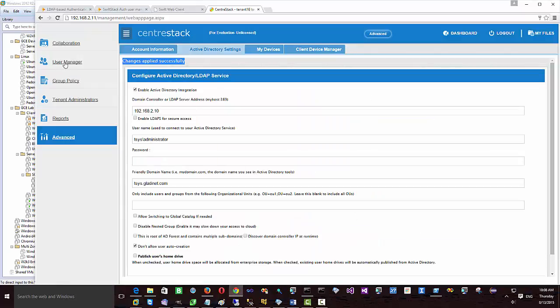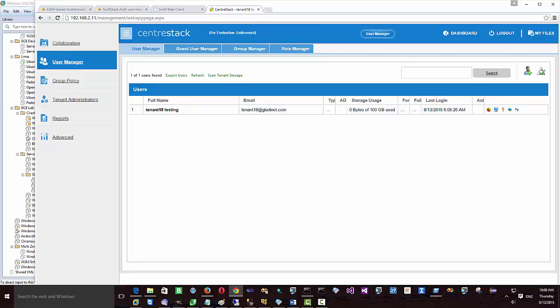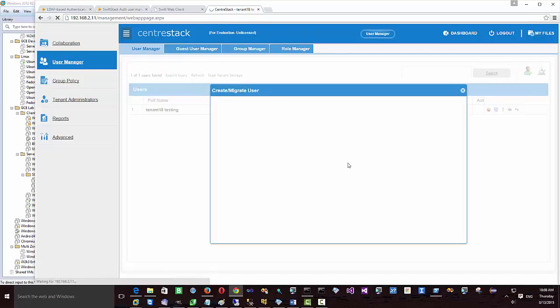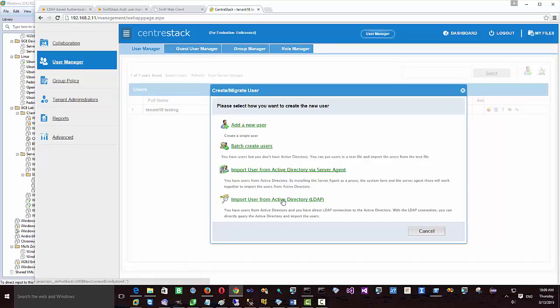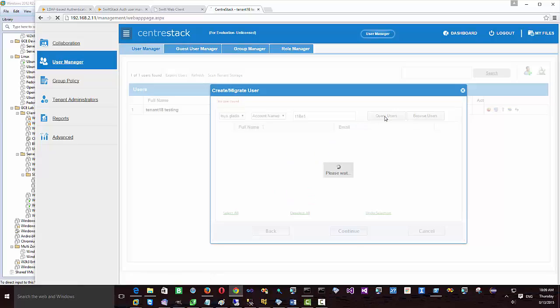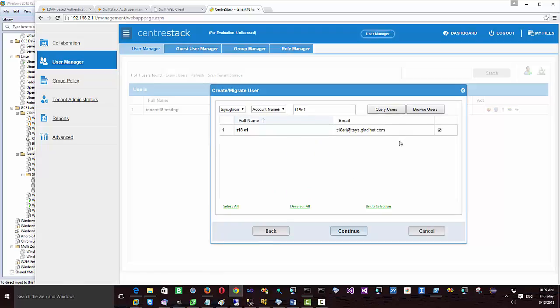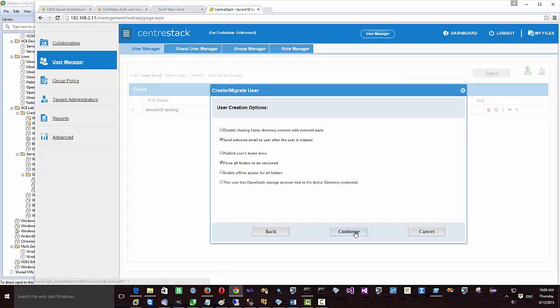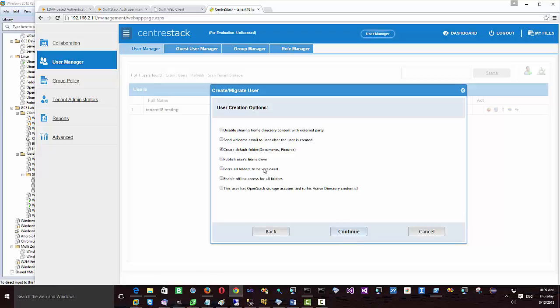All right, so now let's go to CentreStack first, because we disallowed the user auto creation, right? So the user has to be explicitly imported. And for now, we are just going to import the user over the web portal. It's easier. And then for large enterprise, you can also do it over PowerShell.